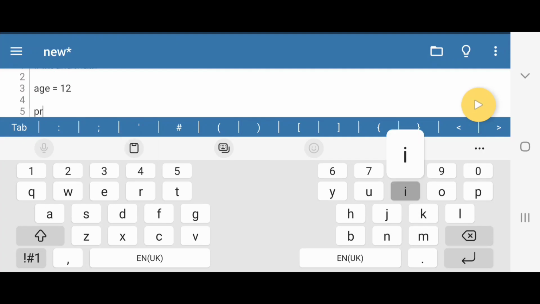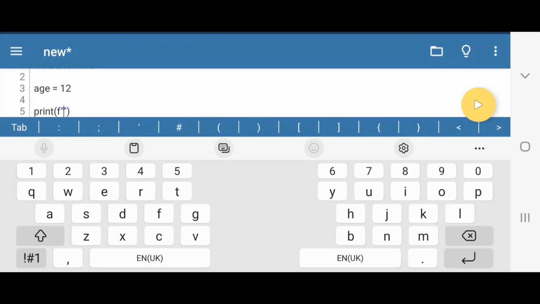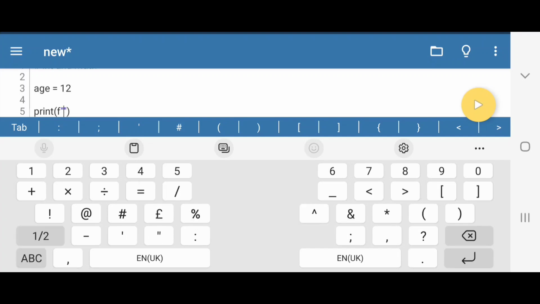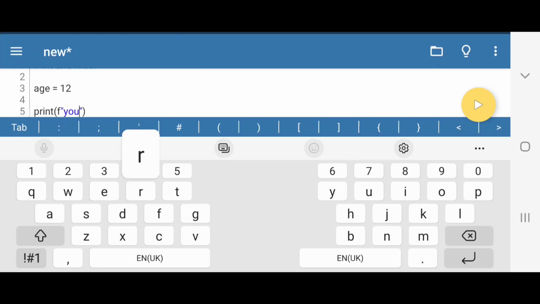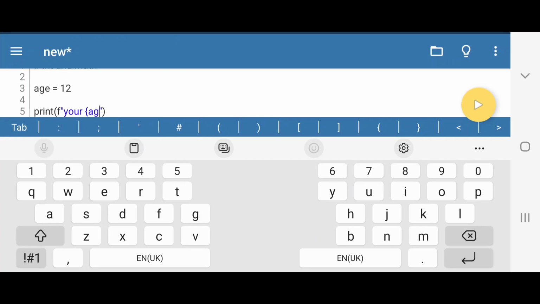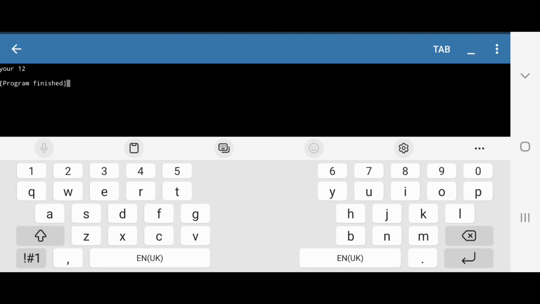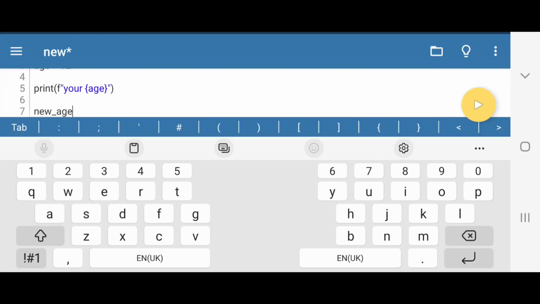Okay, let's try an f-string. Alright, we print out our word. Okay, now let's start with math.